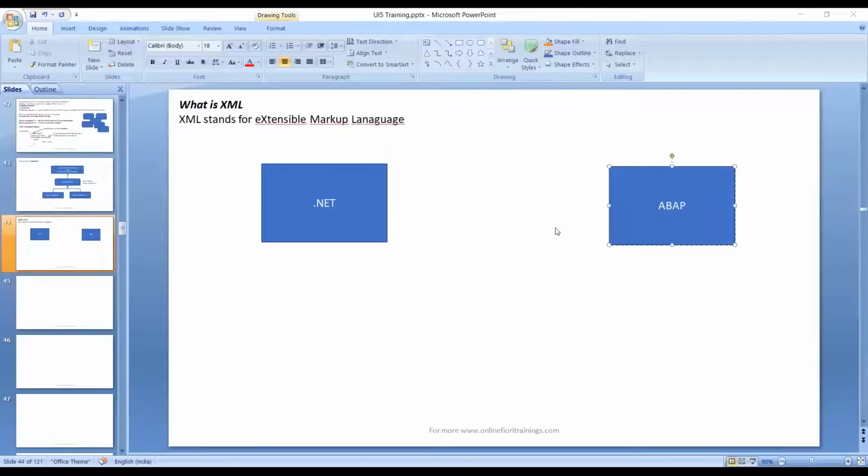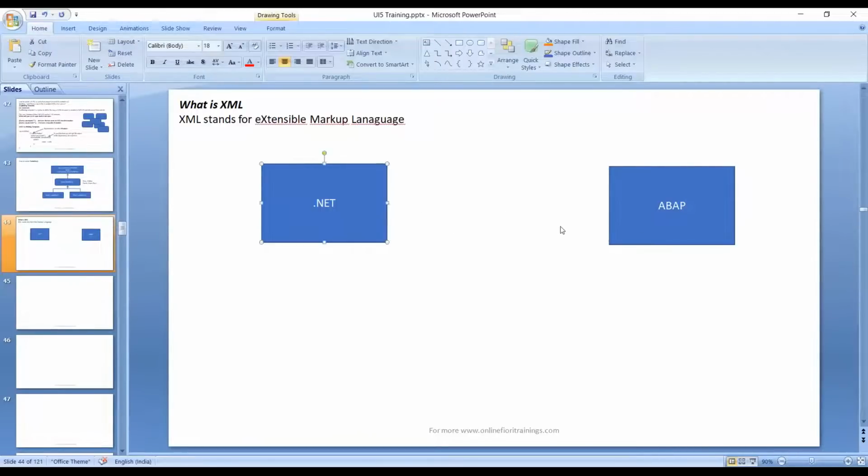You might have heard about SAP Portal, which is a Java-based application integrating with SAP NetWeaver, which is an ABAP-based application. You might have heard about integrating a .NET-based Silverlight application with an SAP backend system. Now, when it comes to heterogeneous technologies, what is heterogeneous? Different.